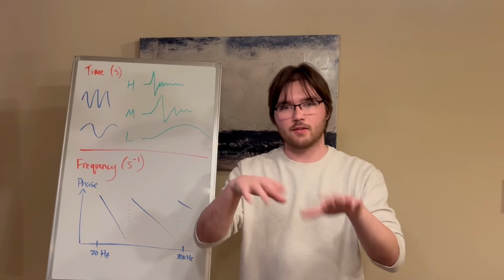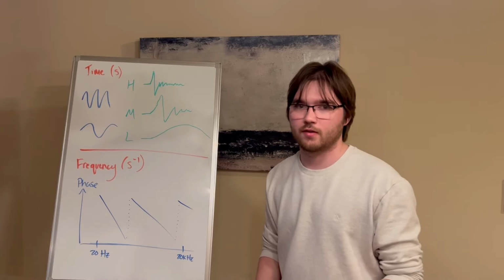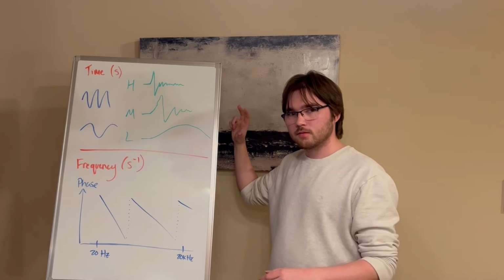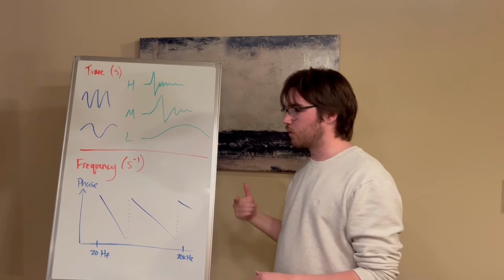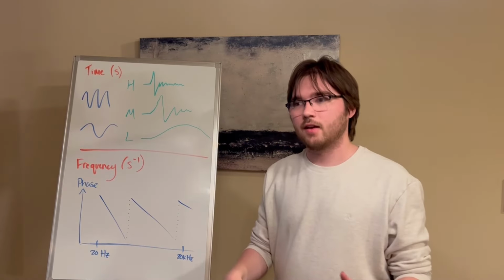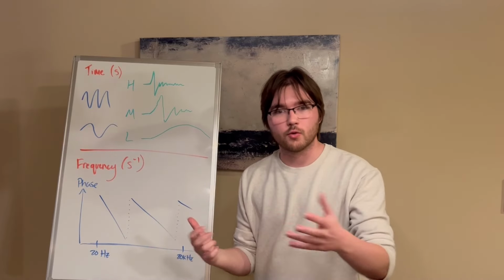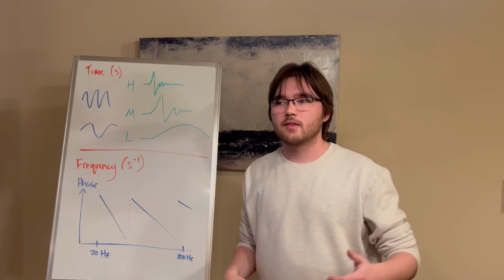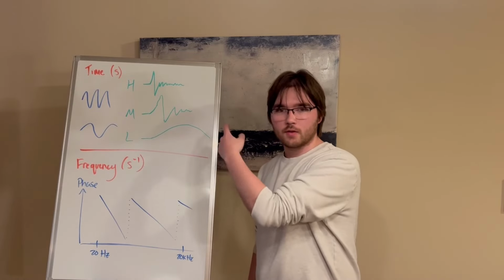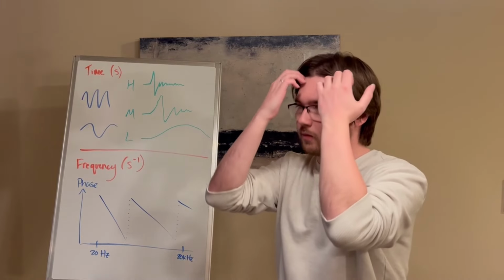Okay, so that sort of sets up the psychoacoustic parameters for how we're going to address this system. We're going to start in the time domain for our highs, and then we're going to move down to the frequency domain for our low frequencies. That one is more convenient for tuning with SMART, and it's also consistent with our psychoacoustic models, but you can go back and forth as you need, because again, they represent the same thing.